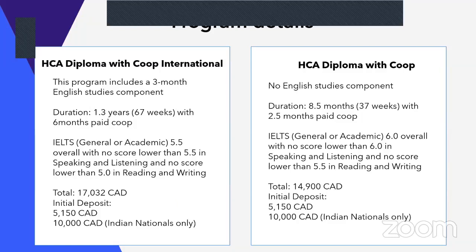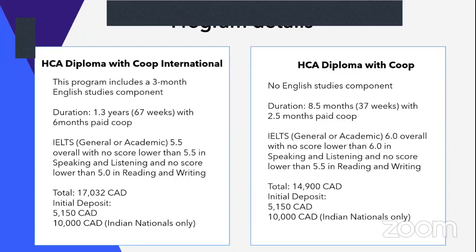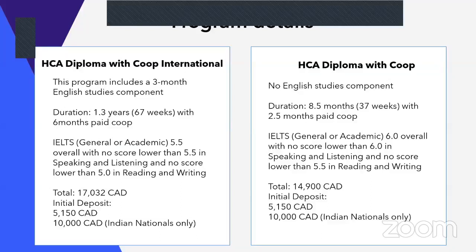So a lot of you might ask, oh, you don't waive IELTS, why do you need IELTS? Actually, even if you go to other schools that waive IELTS, you will not be registered as an HCA. Why? Because the BC Care Aide Registry requires an English proficiency result from those who are from non-English speaking countries. So we are English speaking, but that's not our national language.